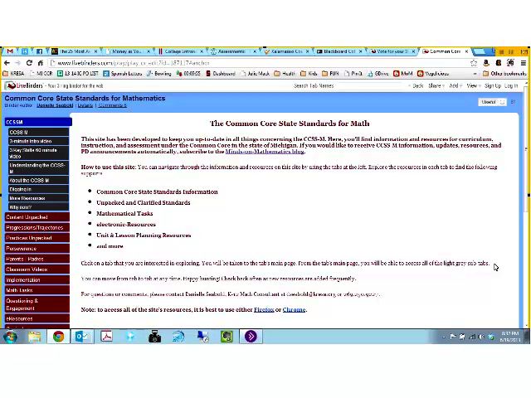The Smarter Balanced Assessment Consortium is one of the two consortia that we have now. The other one is the Partnership for the Assessment of Readiness for College and Careers, PARCC. And both consortia were funded just about equally through Race to the Top funding to develop next generation assessments to be administered starting in the spring of 2014-2015.